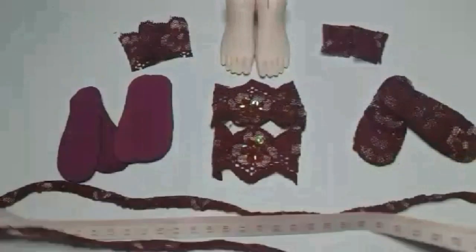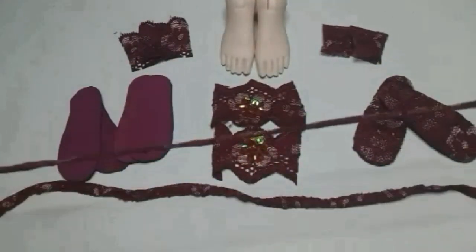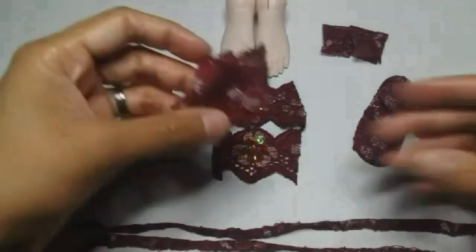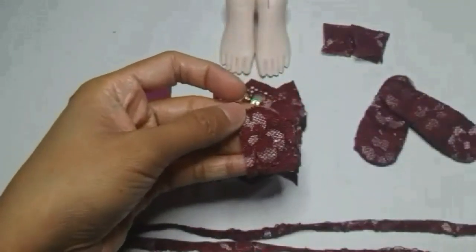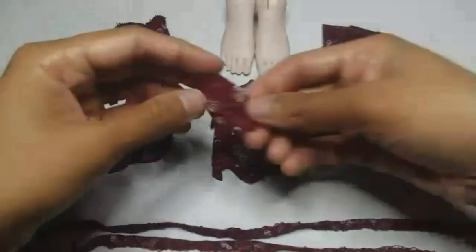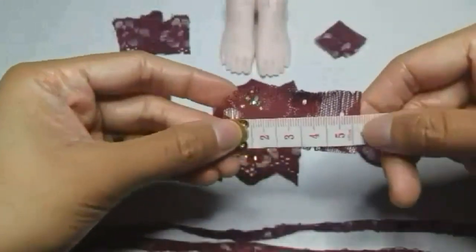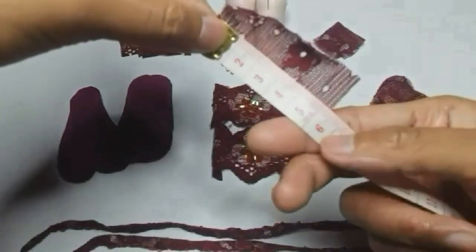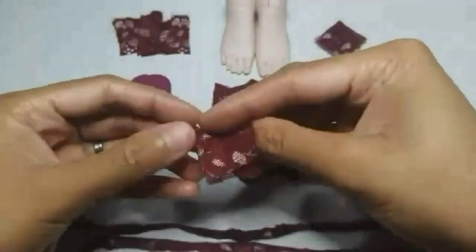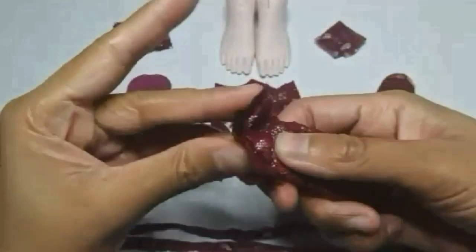I made 2 laces, one for each sandal, which is 35 centimeters long. Since these are all excess fabric, the measurements are not exact, as you will notice. And here I am assembling it all together.